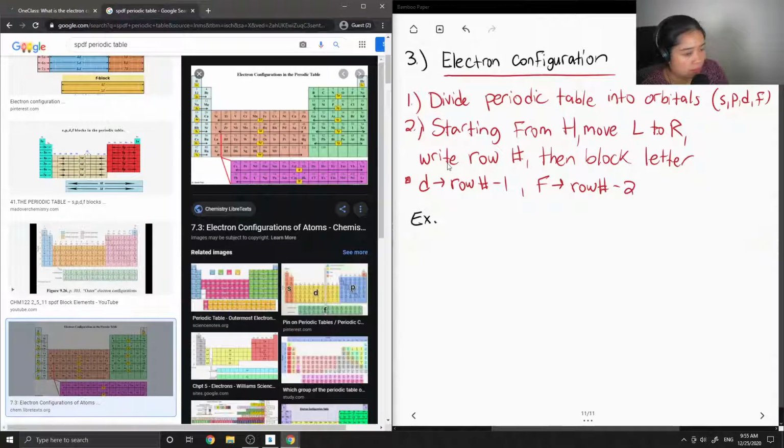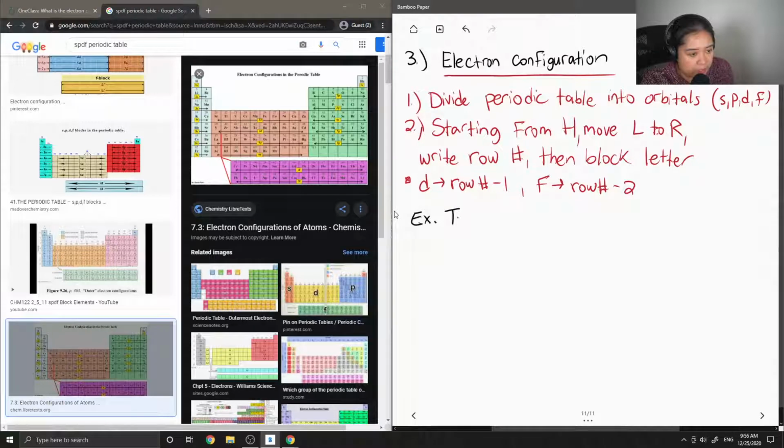Yep. So notice that the titanium has a +2 charge, so this means it lost 2 electrons. To help us write down its electron configuration, we first need to write down the ground state electron configuration for titanium. So this is when it's just neutral, no electrons have been removed. And so let's try to find it on the periodic table. You can see it's right here, atomic number 22.